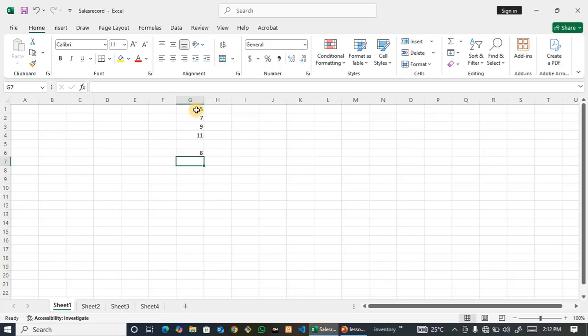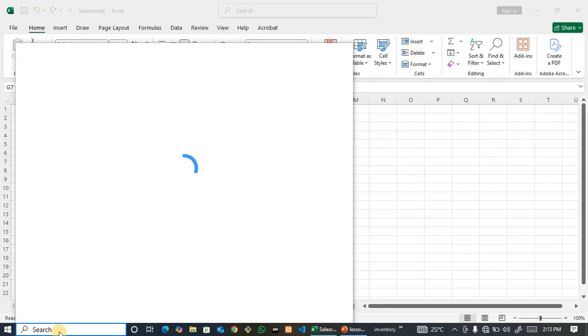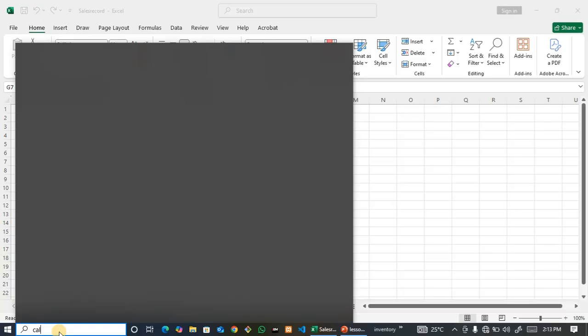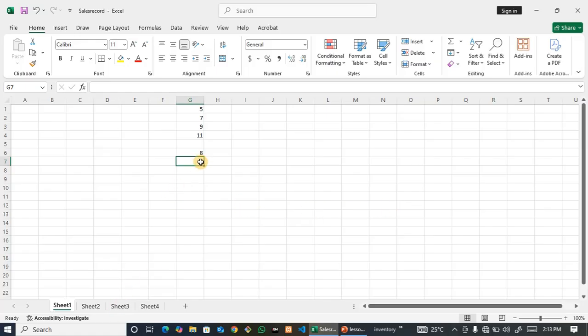And how do we calculate average? Average is sum over count. Sum is 32 divided by 1, 2, 3, 4. Alright, so when you use your calculator to calculate it, you will see that the average is 8. Right, average is sum over the count of the numbers.